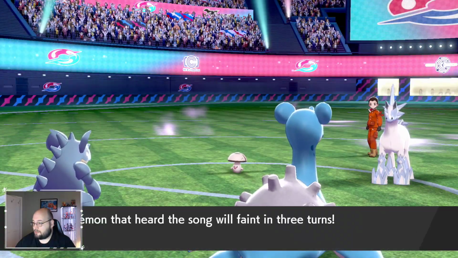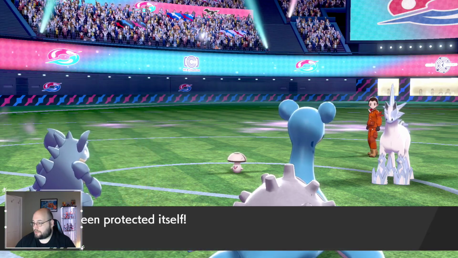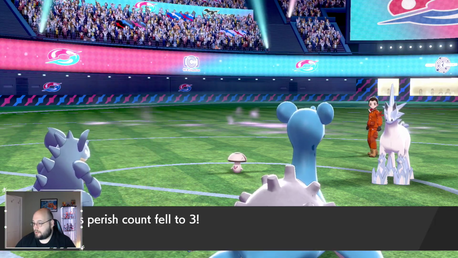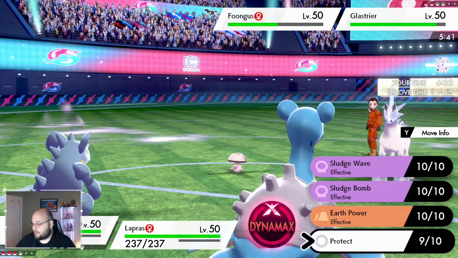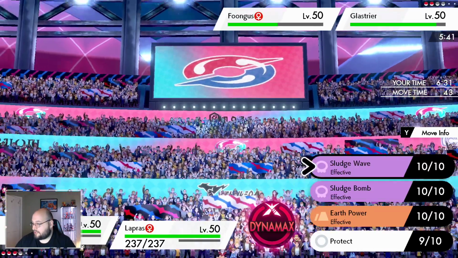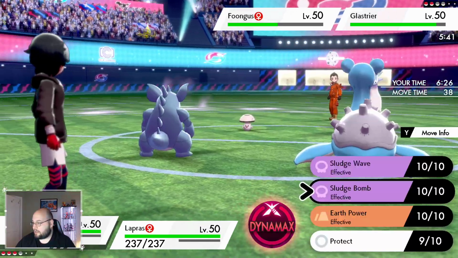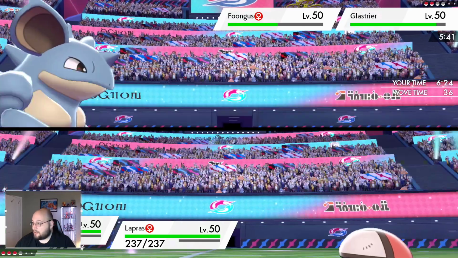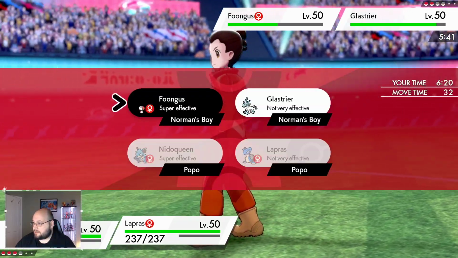And what we could actually do, which might actually be a better option here, is just max now. Is to just Sludge Bomb. No. Do we want Sludge Bomb? Yeah, we're going to do that, and then we're going to max, and we're going to just set up the Residence. All right?